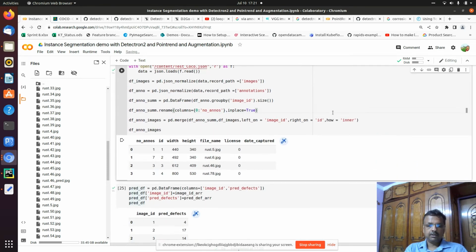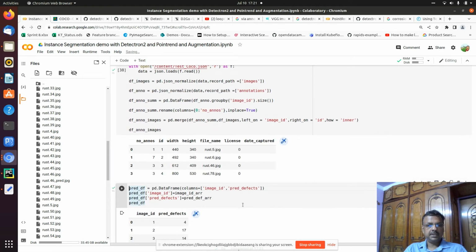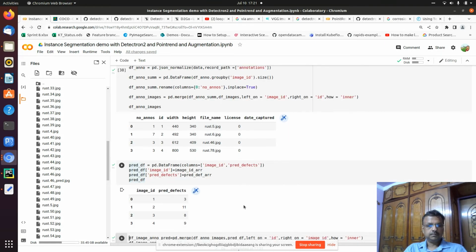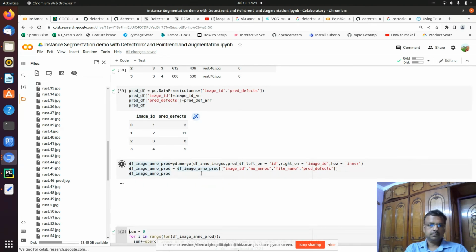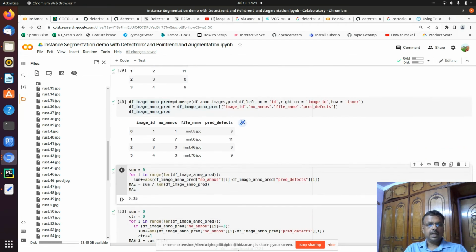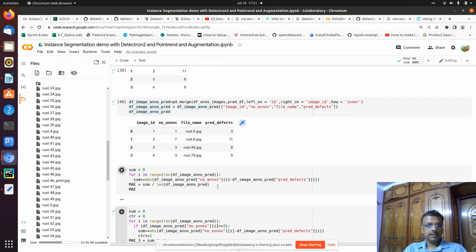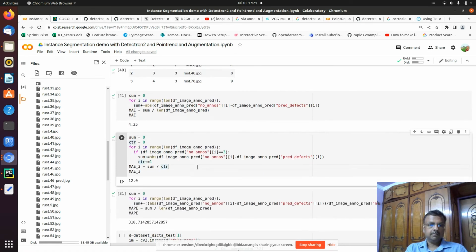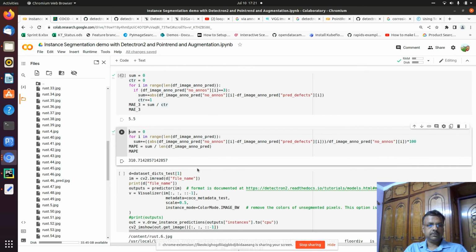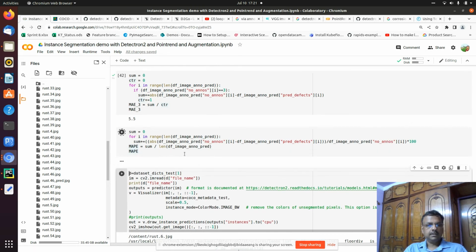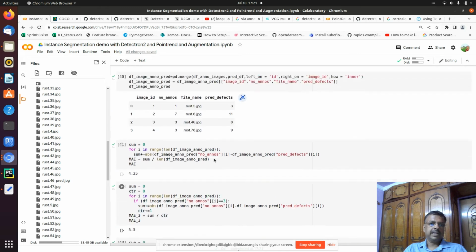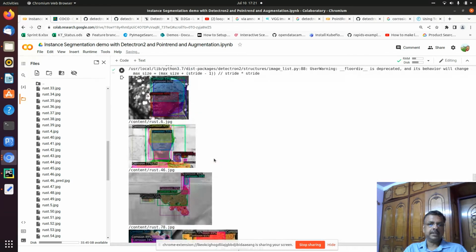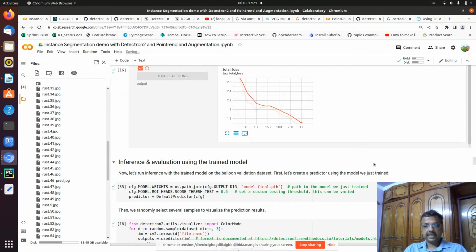We can check MAE and MAP also. We create the combined, and then finally we say what is the MAE. It's reduced, 4.25 MAE. Count range 3, reduced much, MAP reduced. So we can see clearly how using a better backbone layer helped in this case.